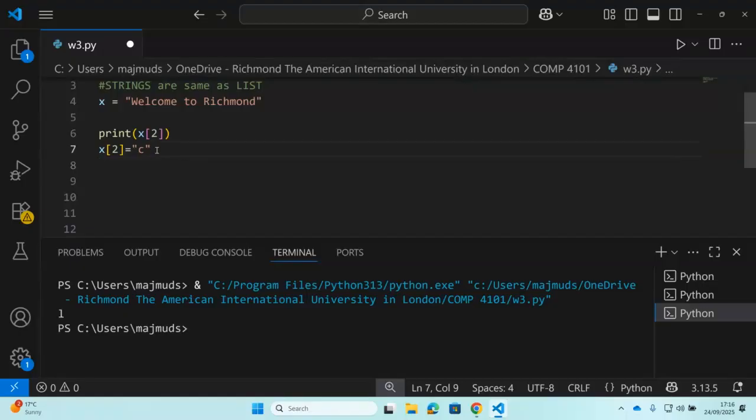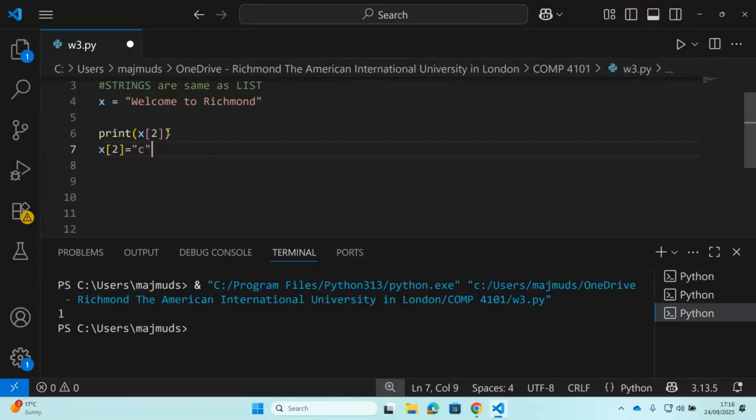Okay. So the question is, remember you are able to change what's in a list. But in a string, can you change what's in a string? The answer is no. Make a note, you cannot change a string. And this is the main difference between string and list.